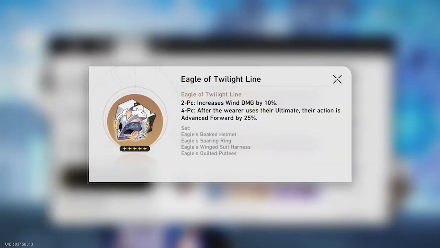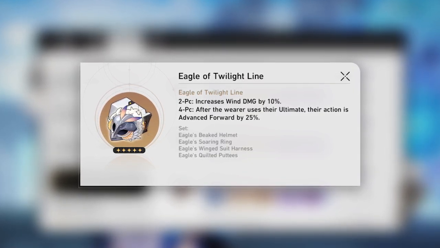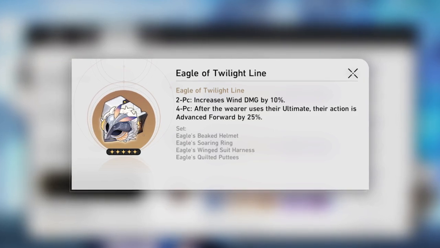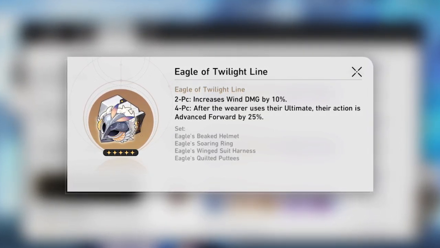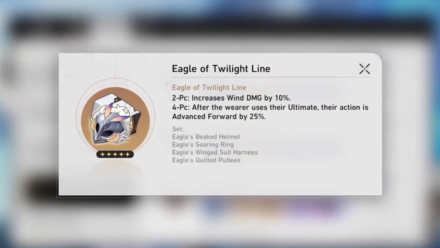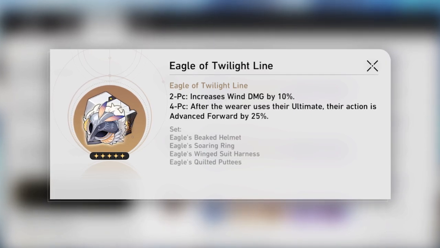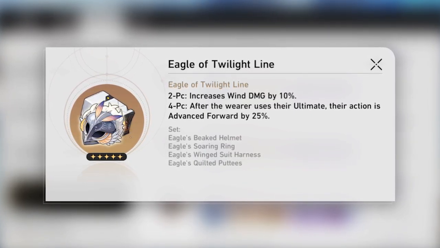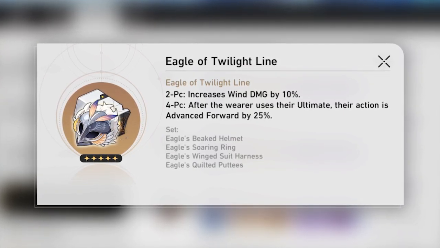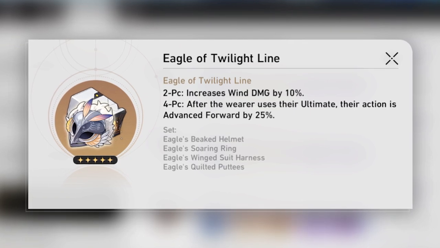Now, if you are using Pela with the Eagle Twilight line, then you will constantly be pushing up your action forward, taking many turns, and making sure the enemy always has defense down. Even if you don't use a character like Asta in the party, because I've been using Kafka with Pela a lot on the win set, and I've been able to keep up with making sure that the enemy has defense down constantly, because you're going to be taking so many turns, because action forward by 25% is 1/4 of the turn cycle. That is a huge amount of free speed.